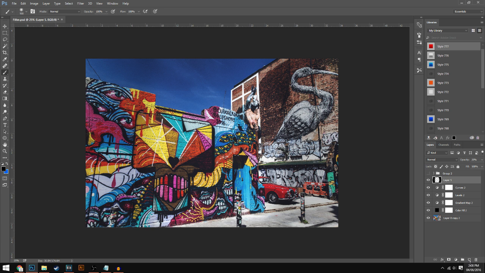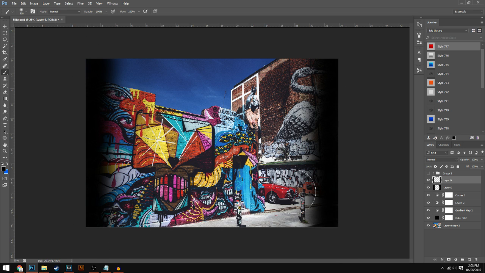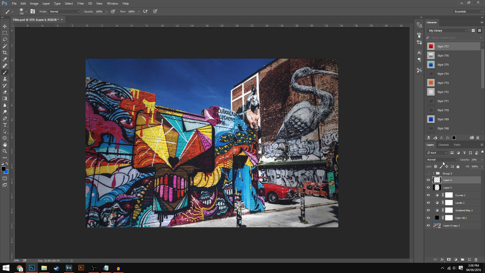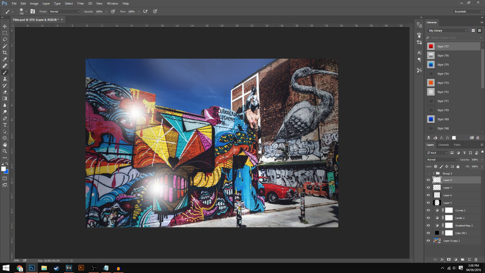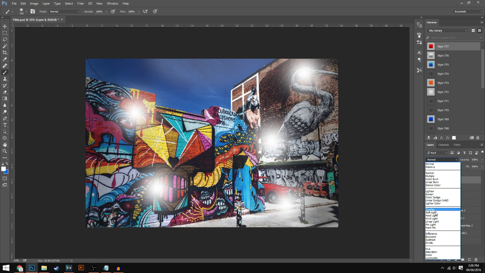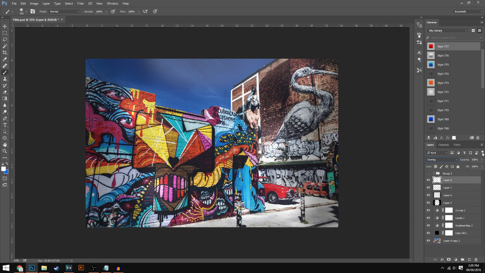Then after that, just make a brand new layer once again, but this time only do a singular black line, as you can see, only a small black lighting effect, and then lower down the opacity of this to 20% as well. After you've done that, you then want to make a brand new layer once again, grab the white brush tool, and then just hit random parts of the picture with the white brush tool, and then after that change the blending option over here to overlay, and you can lower down the opacity of this if you do wish, but I'm going to keep it at 100% opacity.